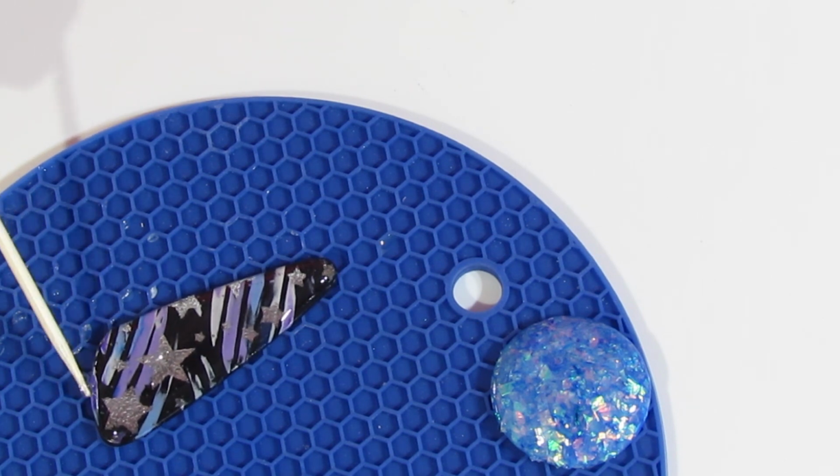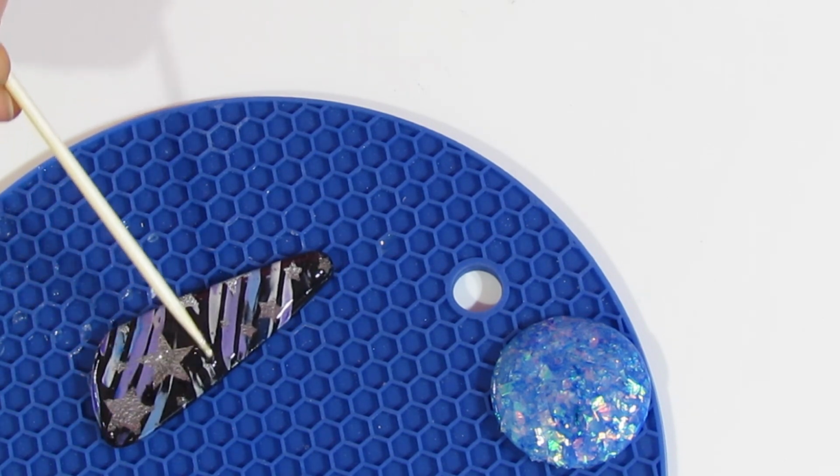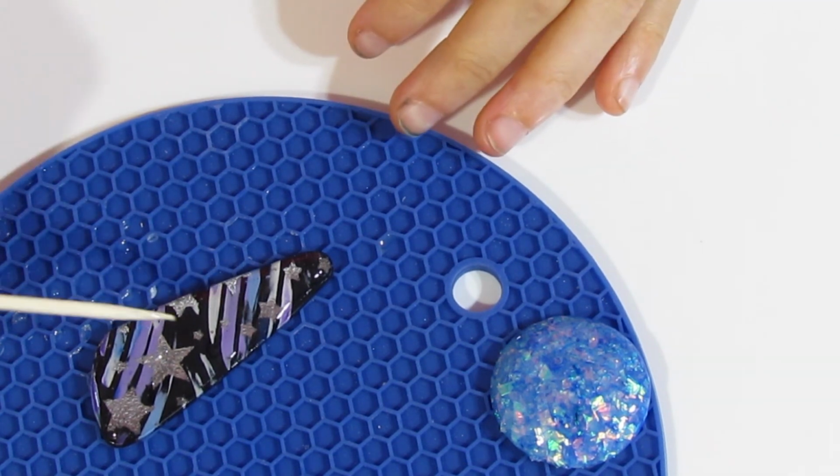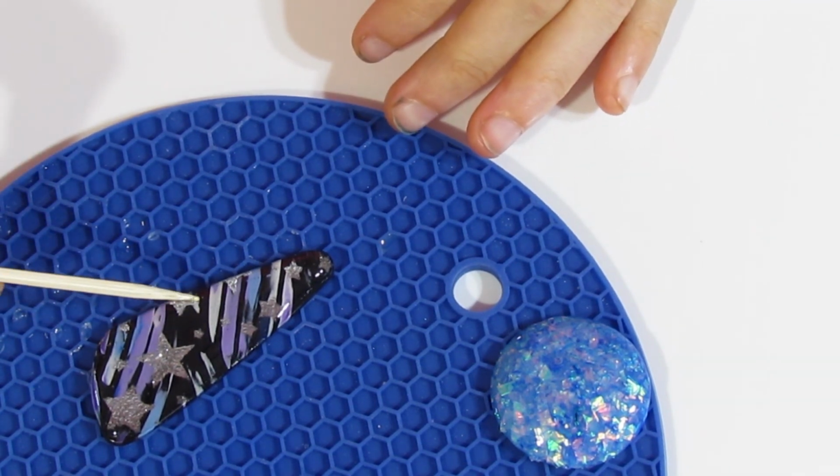Drag it to the edges, and there we are. And then you would scoop out bubbles, because there are a few.